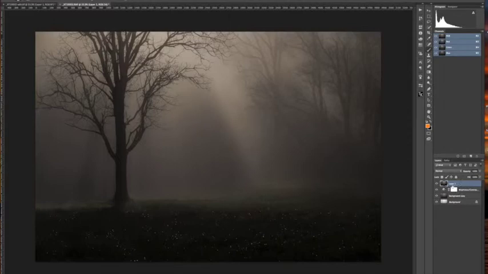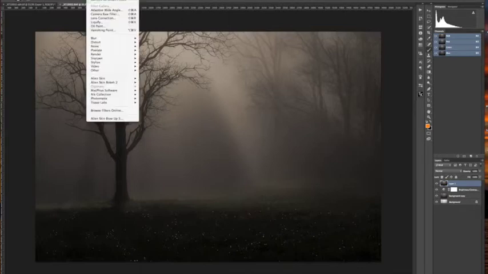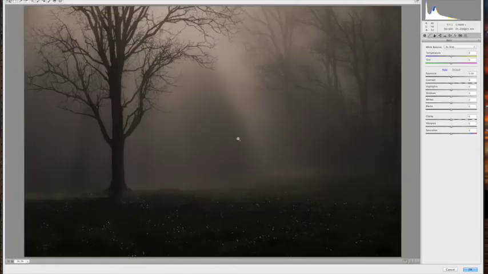So anyway, now that we have this, I'm actually going to go in and add clarity. And for that, I'm going right back into my Camera Raw filter. So again, Filter, choose Camera Raw. I'm not going to choose this one here because this will actually put in changes I've already made. I want a brand new one, so I'm going to select it again. And like I mentioned earlier in the tutorial, now it comes up clean. It has no adjustments, it's got nothing sticky in it, and I can in a way start from scratch.